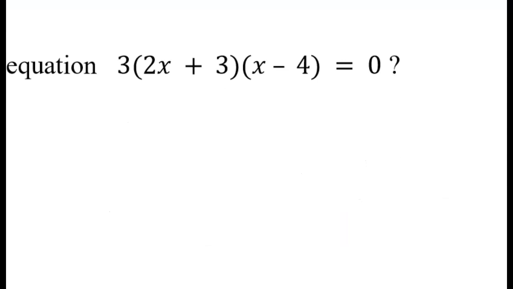Okay, so for something like this, again, we've got some factors here. For this one, we actually have 3 sets of factors. We've got this number outside here, that 3. We've got 2x plus 3 as a factor, and we've got x minus 4 as a factor. Now here's the thing. If I take 3 and set it equal to 0, there's really nothing to say about that. There's no x to solve for. There's nothing that I can actually tell about the equation from setting that 3 equal to 0. So I'm going to go ahead and skip the 3. We don't need to solve for x using that 3, so we don't need to set it equal to 0 using zero product property. Let's skip over to the 2x plus 3.